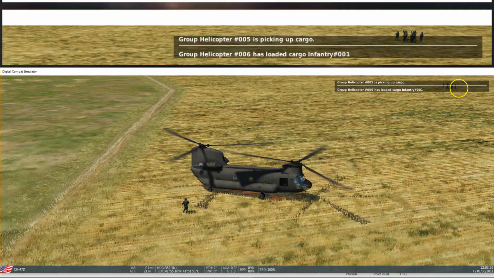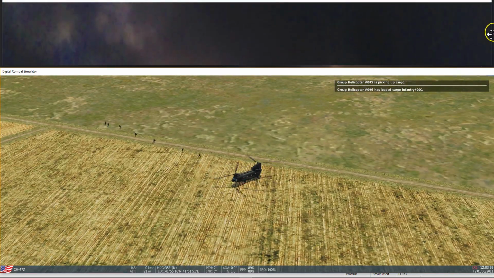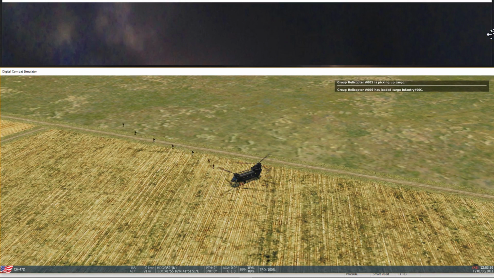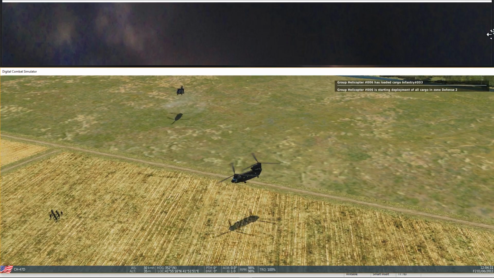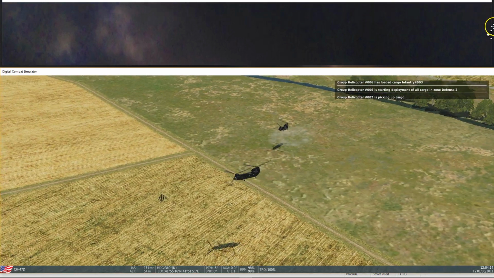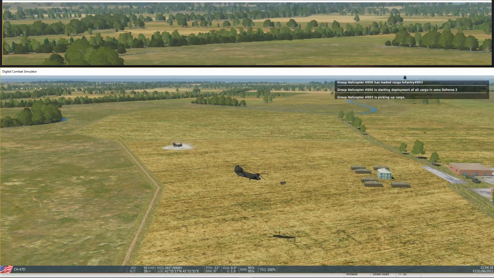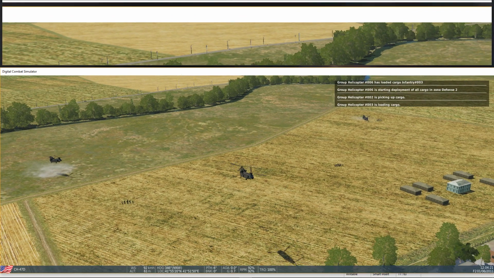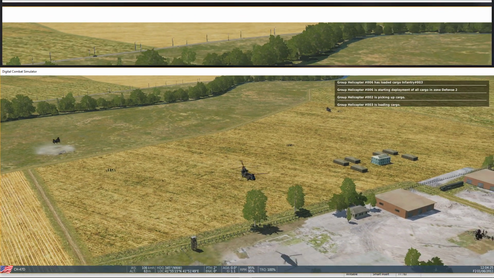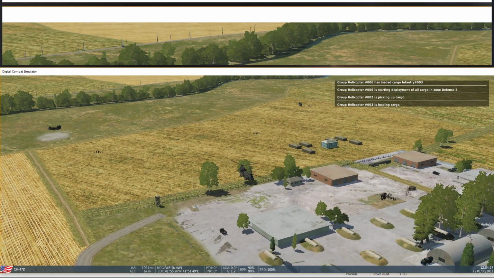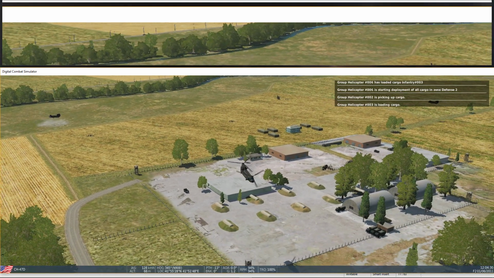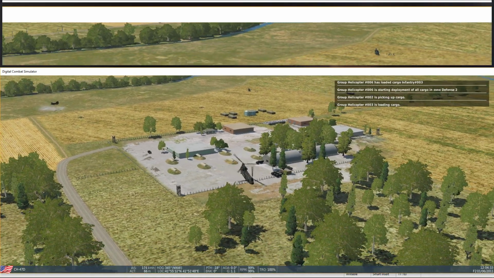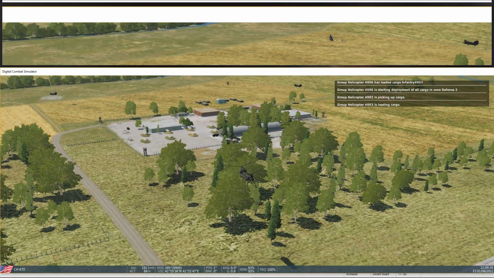So, and you can see that it is spawning multiple cargo, because, well, 150 meters is quite an extensive range. So now all the cargo has been spawned, picked up, and this one is now taking off, while another one is already landing there within the pickup zone. And as you can see, multiple infantry are spawning in dynamically. Later on I will explain you how to make this also a bit more realistic, and with the upcoming warehouse class that Funky Frankie has been making, this is going to be all really exciting.